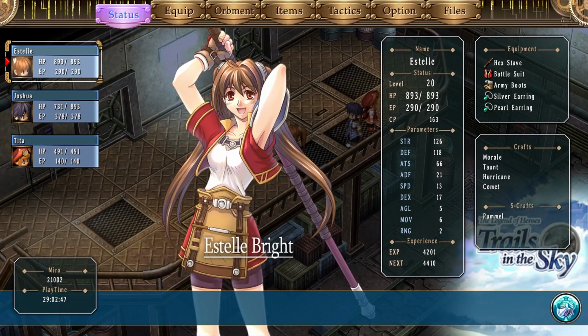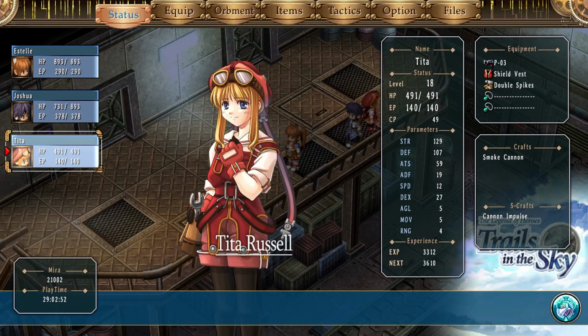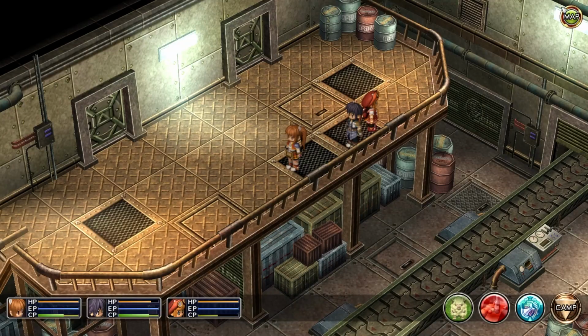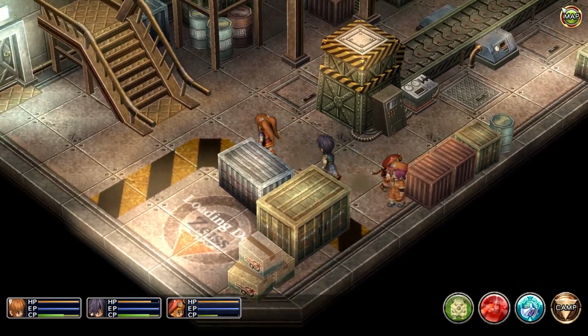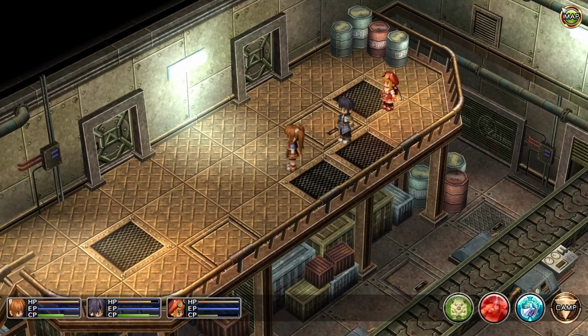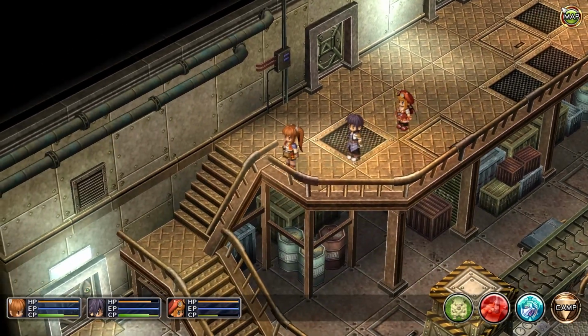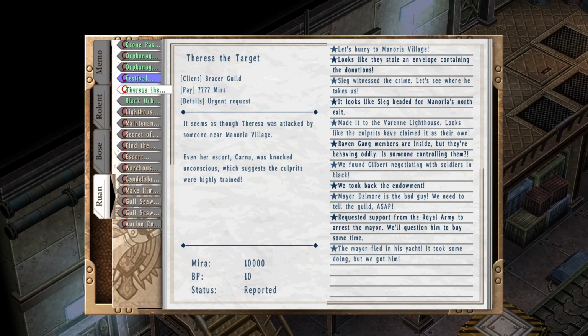So last episode we met a new character in here. Her name is Tita. She's so adorable. Look at her. Tita Russell. I'm sure what the R means for the Professor, R means gonna be for later. Anyway, here we are in Zeiss, the home of Tita. I think now we just gotta... Where are we going again? Fuck.